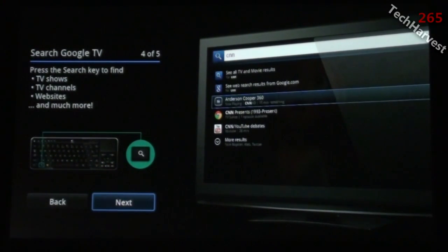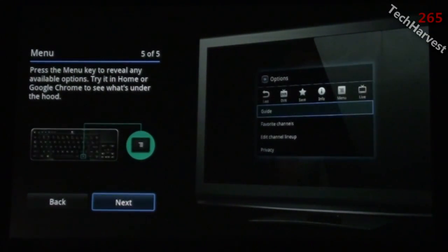Let's hit next. Search Google TV. This is number 4 of 5. Press the search key to find TV shows, TV channels, websites, and much more. So it sounds like it's pretty much the same as it was before, but in a future video, I will actually walk you through all of these functions on the new Honeycomb version of the Logitech Revue.